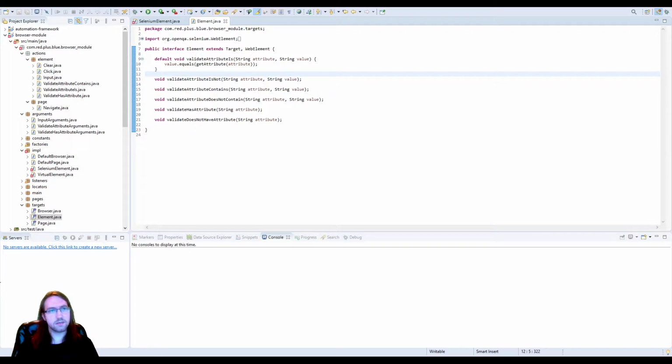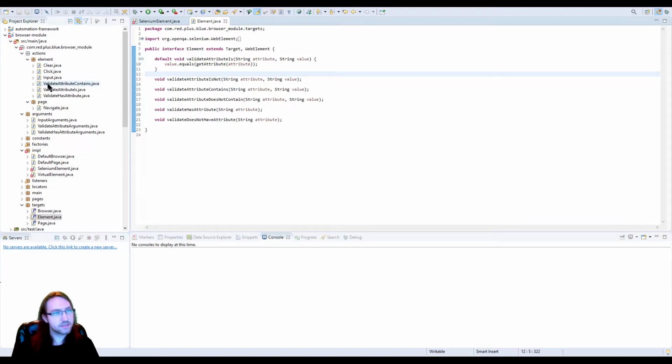Apache Commons assert. Is it validate? No. Java assert Maven. Enable asserts org.assert. Is it org.assert? I think it is. I think it's AssertJ. I think that's what we want.